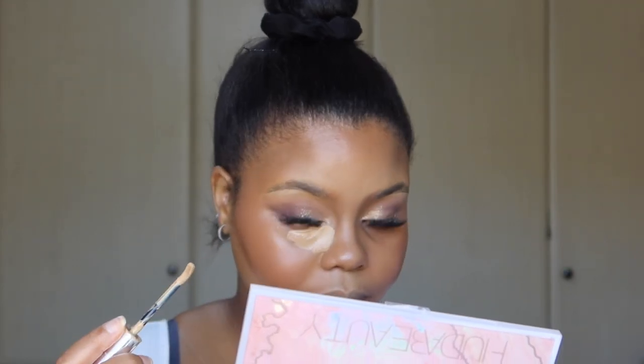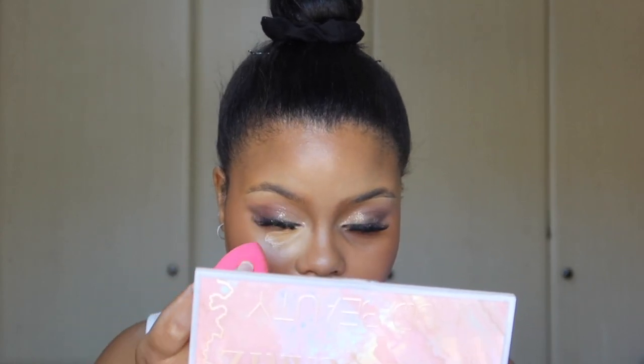So here I'm just mixing in two concealers, a light one and my normal highlighting shade. Like contouring your nose, I like applying and blending it in a way that I carve out my nose, or not highlight my nose, but just isolate and create a sharp line, so you can really see your nose contour and have it be defined.